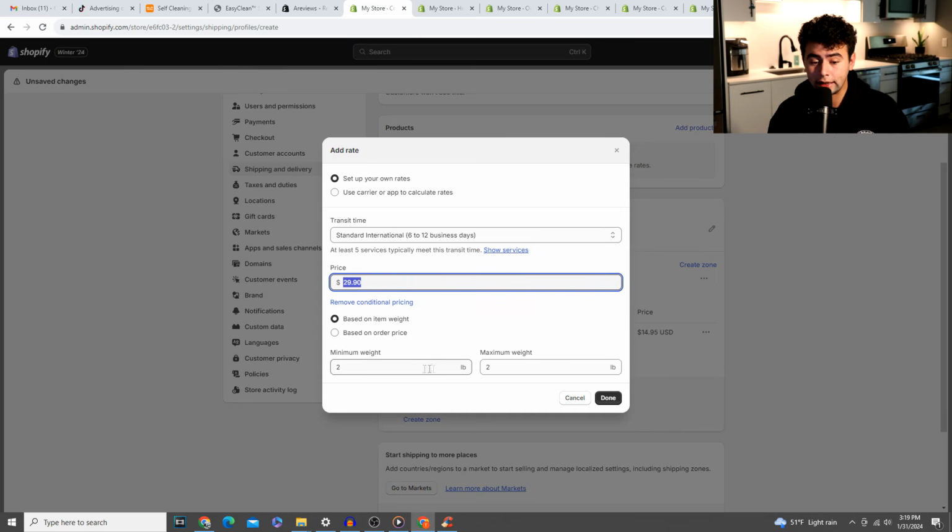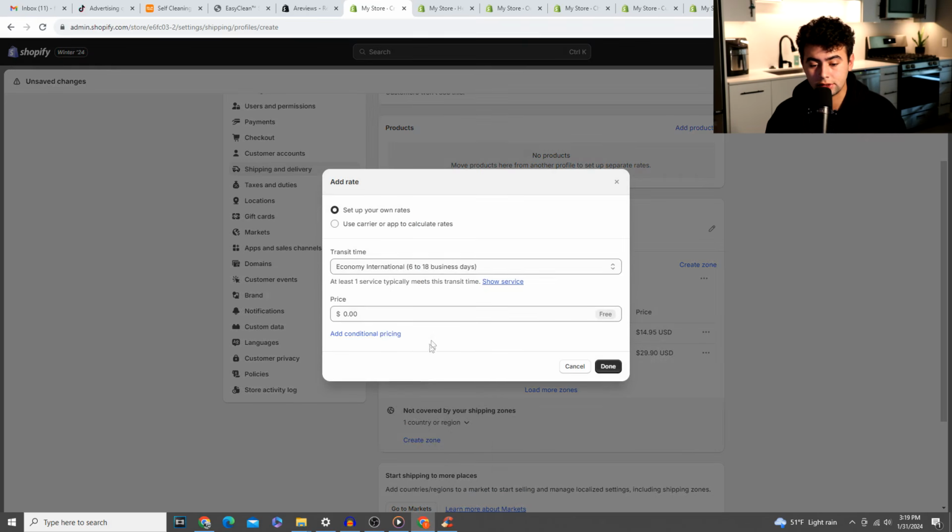So they're paying $29.90 instead of $14.95 this time around. This is very, very clever marketing. And I learned this from an absolute OG in the scene in 2017, I believe. So this is very clever. Not a lot of people do it, weight-based shipping. There's a lot of apps that can help with it, but they don't even work properly and they charge you way too much. So this is how you do it.